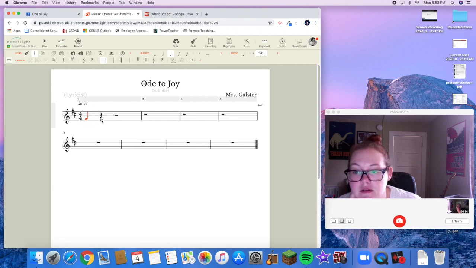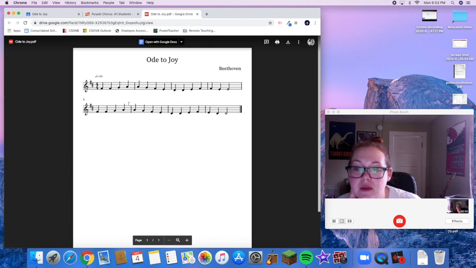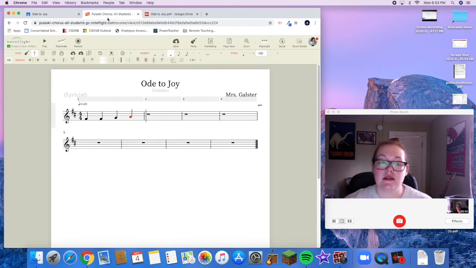So F, F, G, A. Nice. Now in my next measure, I have A, G, F, E. So instead of using my mouse to input on these lines and spaces, I'm now going to use my keyboard. On my keyboard, I can actually just choose the letters that I want. So the next note is an A. So I press A, then it's G, F.